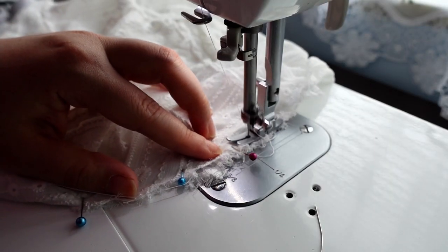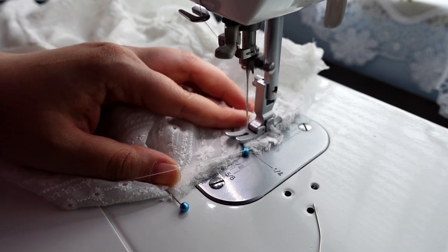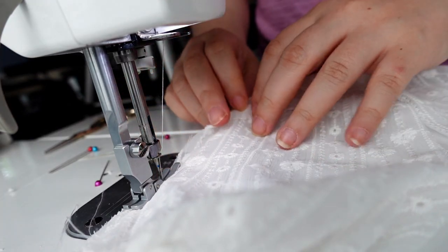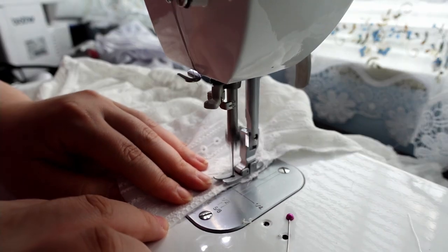The top of the sleeve was attached to the armhole — a task that was pretty easy since I left the side seam unsewn. The sides of the sleeves were then sewn together and I continued right down and sewed the sides of the bodice together too. This technique doesn't always work, but when it does, it's so satisfying. The cuffs were finished off and the sleeves were complete.